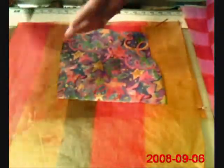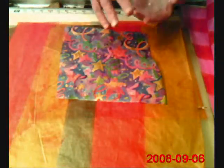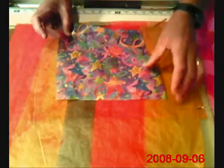I started with this piece of wrapping paper that I had already cut out as a small kite skin. And I don't know if you can see it on this video, but boy, it has a really nice sheen to the surface. And if I put a drop of water on it, the water actually just beads up. I'm not sure if you can see this or not on the video, but the water drops just bead up on the skin. They don't soak into the paper.